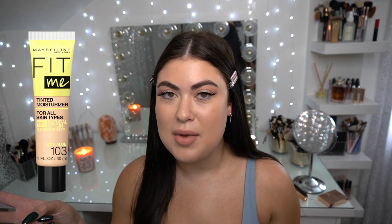What I have on my face right now is the Maybelline Fit Me Tinted Moisturizer — it's really popular right now and this is only the second time I've worn it. And a little bit of the Fit Me Concealer and then some Hourglass Powder, so I do have a very faint layer of powder. That's my base.